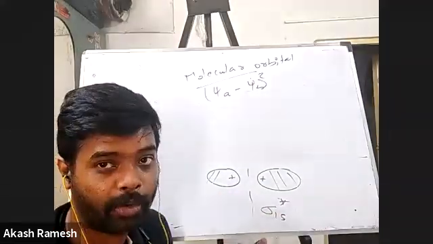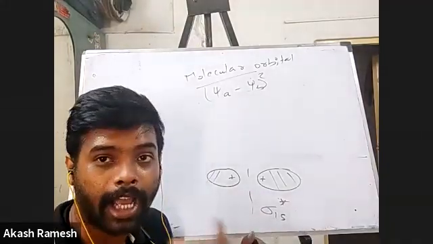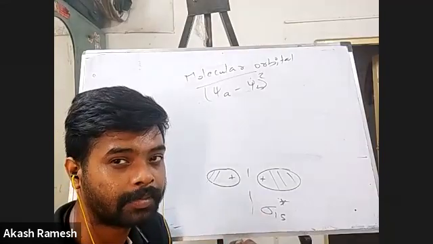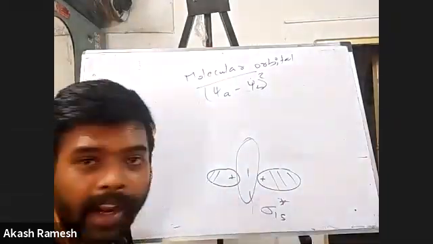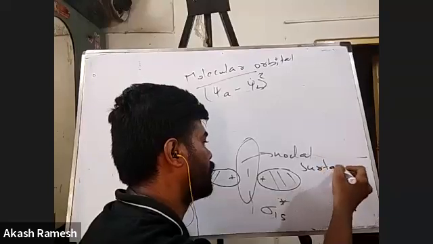Before all this, there is one important thing which I forgot. So guys, here I have a nodal plane, isn't it? Nodal surface. What do you mean by nodal surface? The area where the probability of having an electron is 0. Exactly. So do you see that in this entire region, you don't find any electron? So this corresponds to a nodal surface or nodal plane.